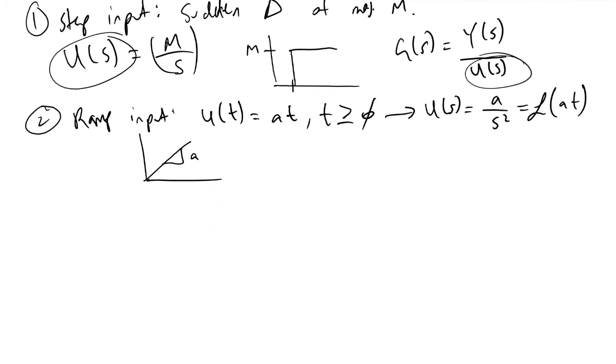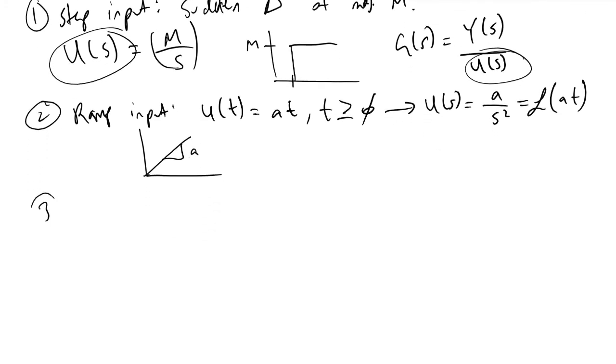Next we have our pulse input as another type. The thing with pulse inputs is they are sudden like step inputs, but also brief. What I mean by that is if we analyzed a pulse, if anyone's familiar with pulse width modulation, we get these kinds of pulses in our input. It would have a value, we typically call it H, and I'll redefine my time axis to be t equals zero at this point and t_W at this point.